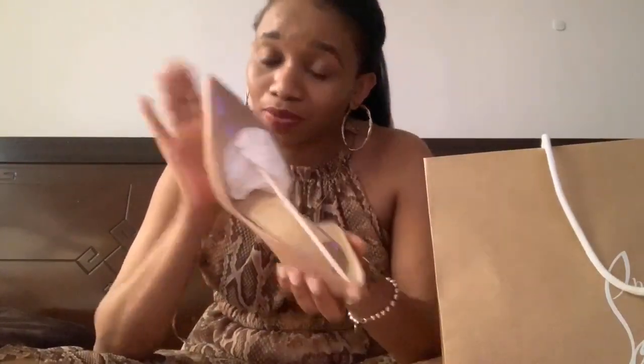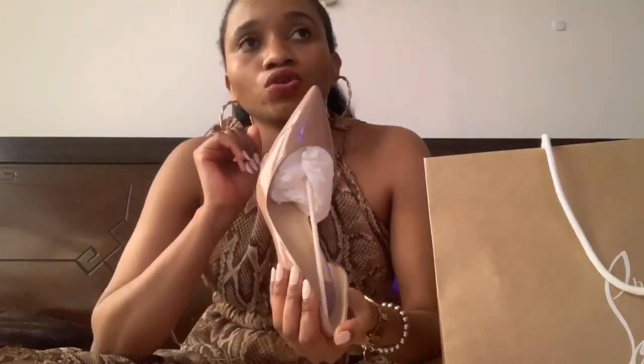The thing with the Louboutin, let me tell you something, guys. If you want to get this pair of shoes, or you want to get someone this pair of shoes, please don't just grab it from the store and take it to them. Let the person try the shoe, because all of my shoes are 39. Why am I saying this? Because when I went to the store in Dubai Mall, when I tried the shoes, I couldn't find the size. I tried 39, it was small for me, it was too tight. The shoe was extremely tight, not comfortable. So I had to try 39 and a half, which was not comfortable as well, until I had to do size 40. So I tried different styles as well, and all of them were different sizes.